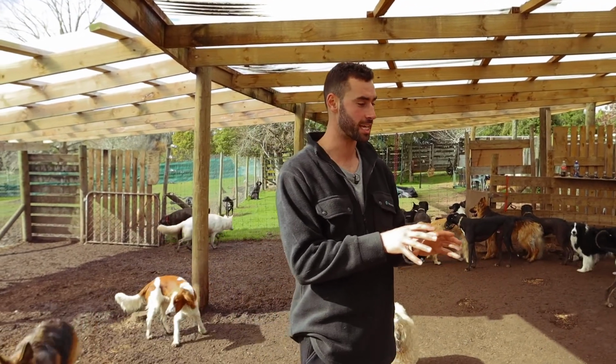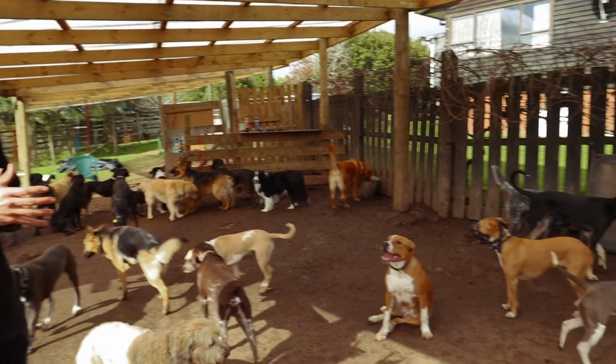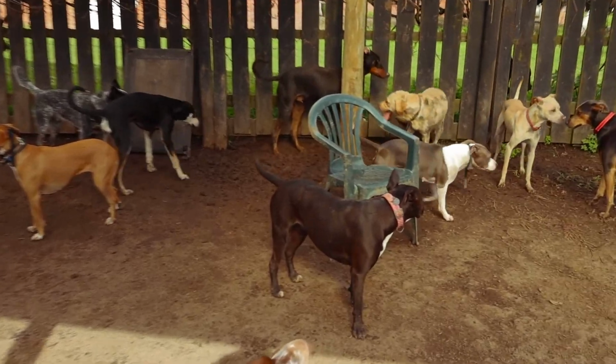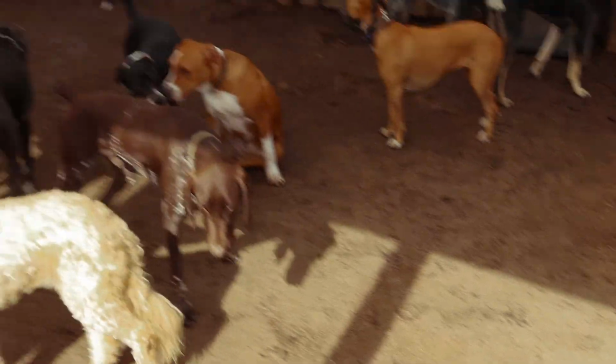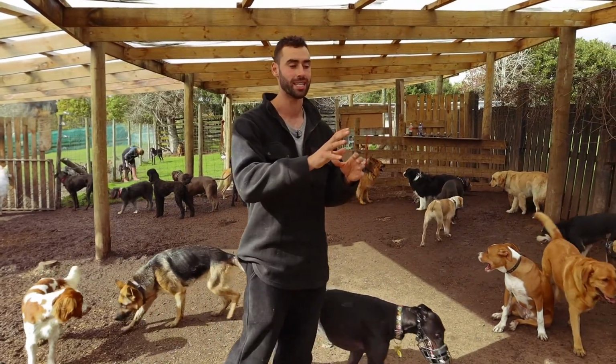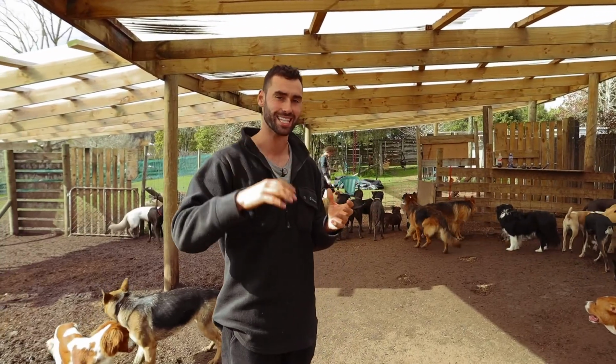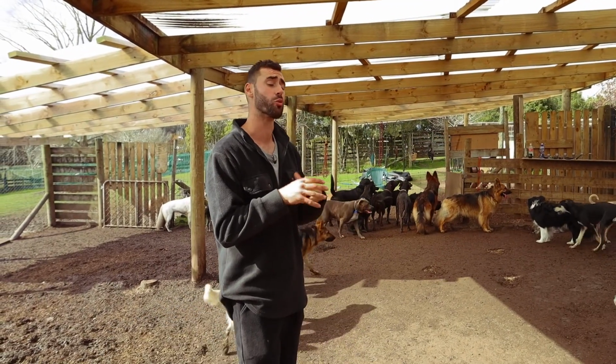But her job is to keep order in the pack. So if things escalate or they get out of hand, she's going to move in and push them out of the way and take control of it. She's going to let off different scents throughout the day, and that scent is kind of her spray, and she sprays that spray in the air to kind of assert her dominance in the pack, and the other dogs will smell it and de-escalate. And she's taught them that through the way she's interacted.